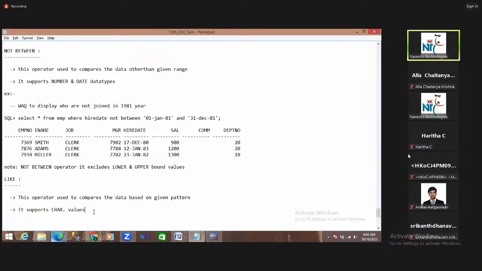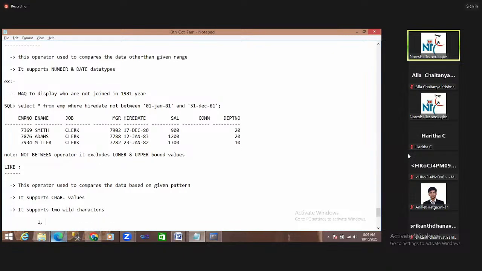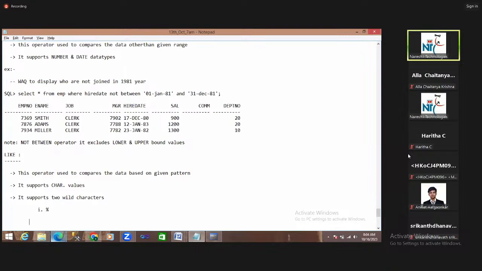Okay, guys. Also, it supports two wildcard characters. One is percent, next one is underscore. Percent means any characters are represented.